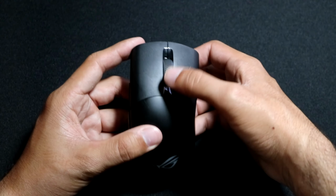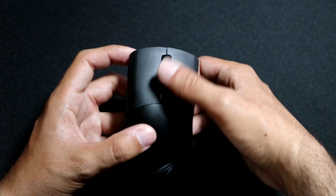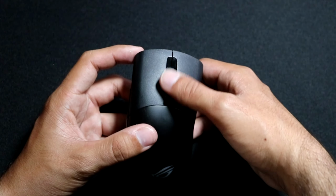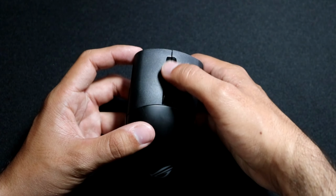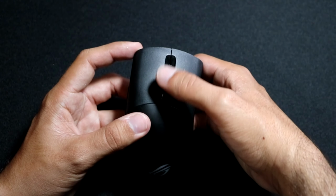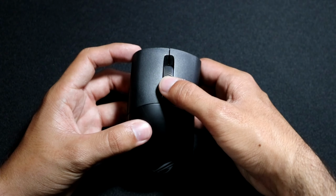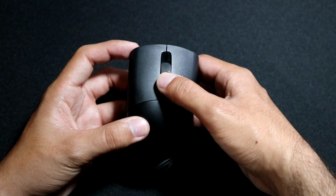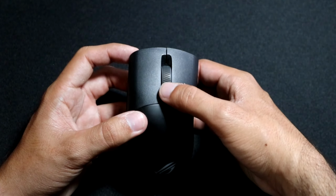Scroll wheel feels great when scrolling up or scrolling down. It is very tactile feeling, and it almost reminds me of something out of a Zowie mouse. It does get a little bit louder when you scroll up compared to when scrolling down, but it's nowhere near as loud as a Zowie mouse. Pressing down on middle mouse button requires average actuation force, and you do get a nice click when pressing down on it. Scroll wheel performed really well, and I had no issues with it whatsoever.